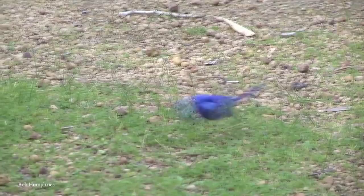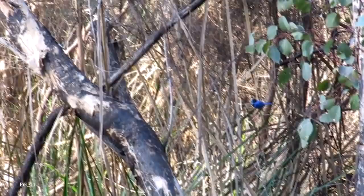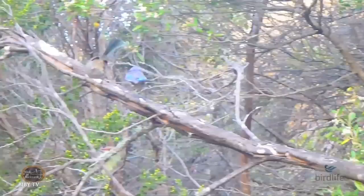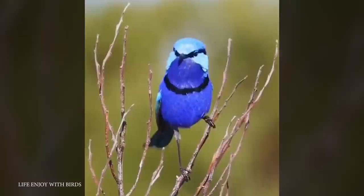They live in a variety of habitats, from forests to dry scrublands, but will usually only stick to areas with plenty of vegetation to give them a safe place to hide — also the best places to find insects, their main food source, along with seeds and nuts. While Splendid Fairy Wrens are currently classified as least concerned, there are increasing fears for their long-term viability as they're particularly susceptible to human activity. Development of their habitats has increased, and instead of adapting, they fly away in search of familiar places, leading researchers to fear their numbers may soon plummet to worrying levels.